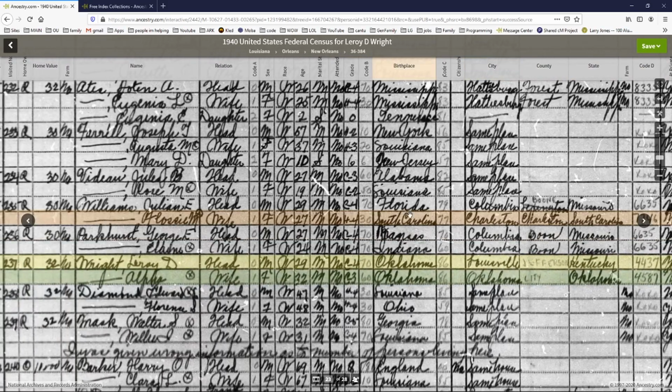It also kind of gives you some clues. If you didn't know that they were on a ship in World War II, you would have had some additional questions saying, okay, if they're both born in Oklahoma and his residence is Louisville, Kentucky, and hers is Oklahoma City, why are they giving information for a census in New Orleans, Louisiana?